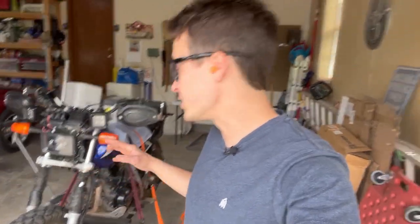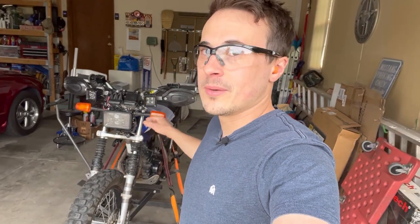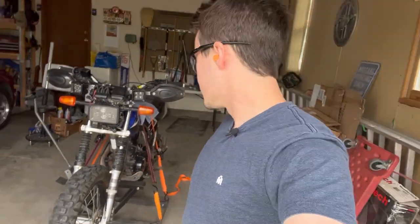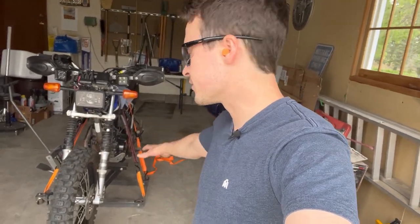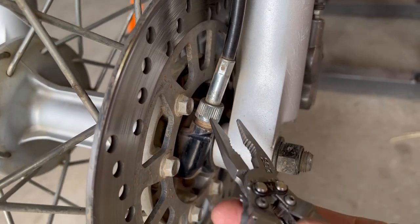Also guys, I don't recommend attempting this job unless you're completely comfortable doing it, because this is a very important part of the motorcycle, and you have to use torque wrenches properly because there's just so much that could go wrong with the brake system and the front suspension. So this is a warning, you are fully responsible for your own actions to make sure the job is done properly. Next, we can disconnect the speedo cable from the gear.